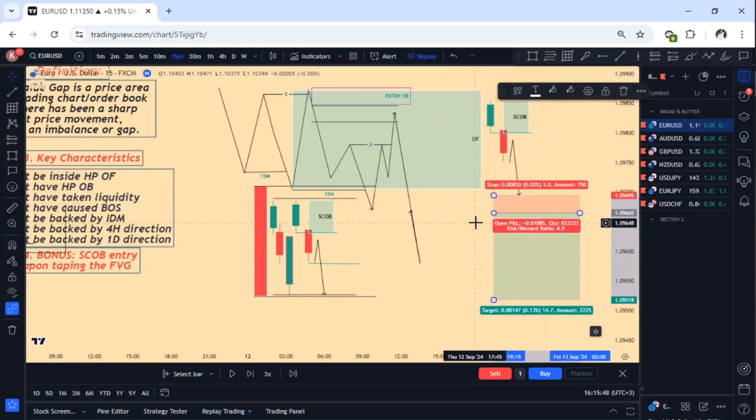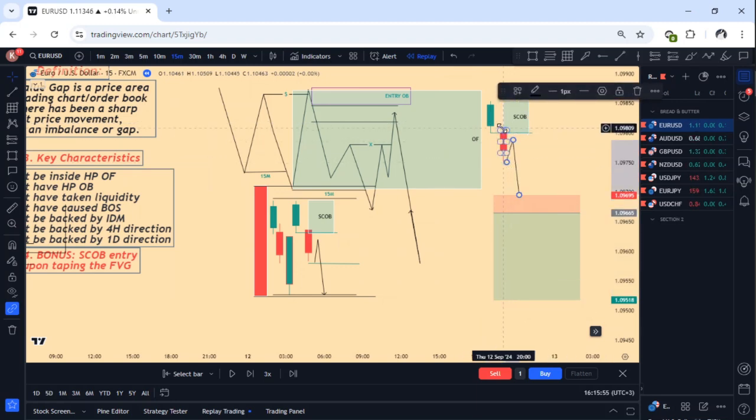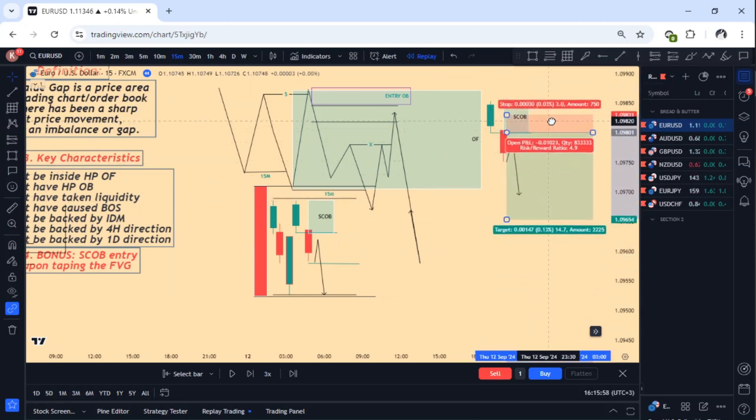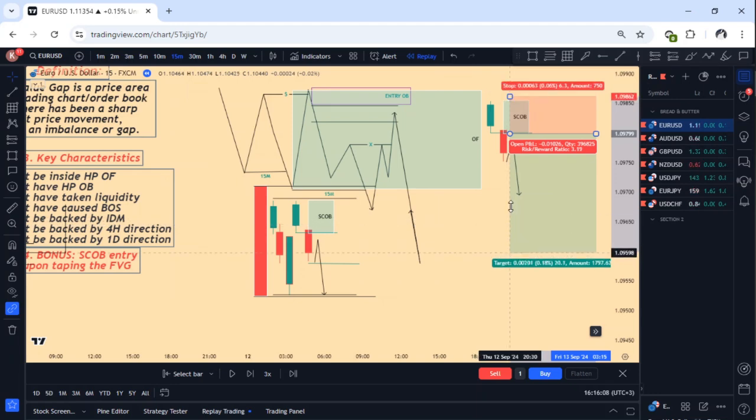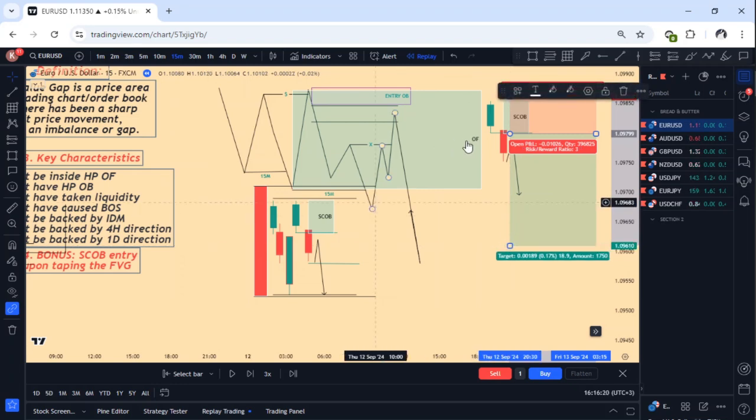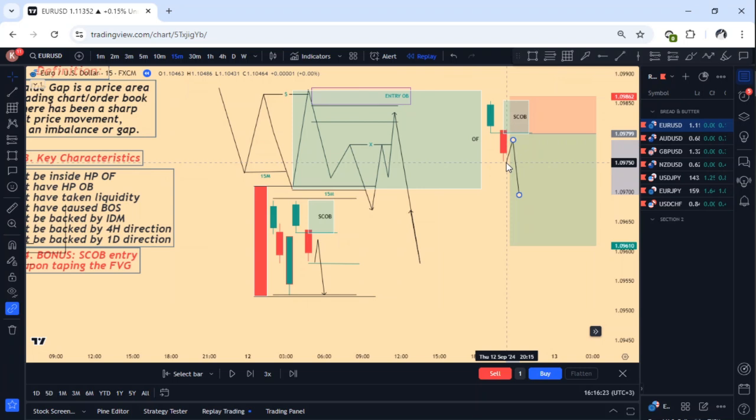If the market taps on your fair value gap, it will be buying like this, and then immediately it taps on your fair value gap, what happens? It starts to sell immediately. So you wait to take your entry at the retest of this, with stop loss above here. Then you look to take a 1 to 3. So you are selling when the market has aligned in your direction. You don't need to wait for it to tap the order block, provided it's above there and it is also at key time, let's say London open.